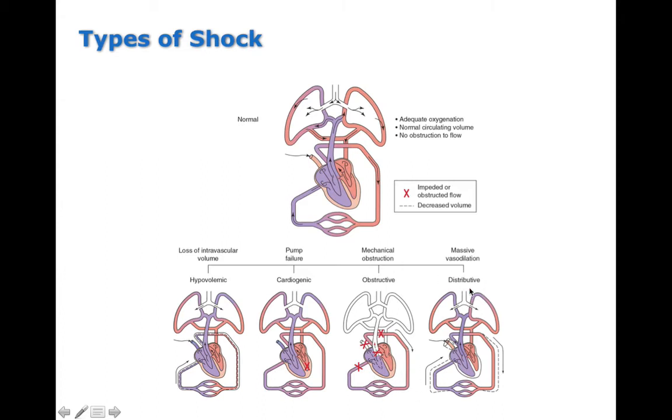Now, distributive shock results from massive vasodilation. And this could come from things like infection or autoimmunity, but ultimately it's going to be due to a massive vasodilation, or even actually brain damage. But when your blood vessels vasodilate, then blood's going to flow to tissues in a very ineffective way, and blood will be distributed in ways that cause your blood pressure to decrease dramatically. But remember, blood only flows from high to low pressure. So if you have massive vasodilation, your blood pressure drops out, blood stops flowing.